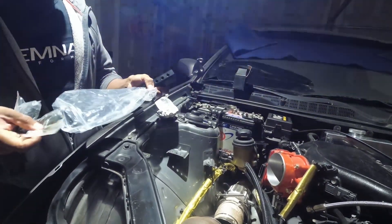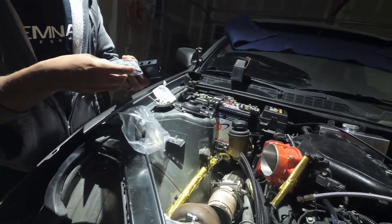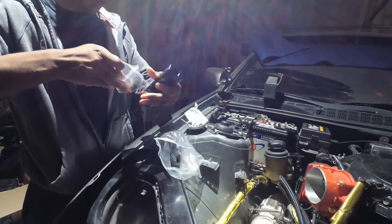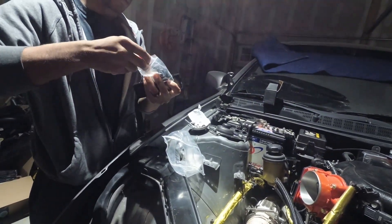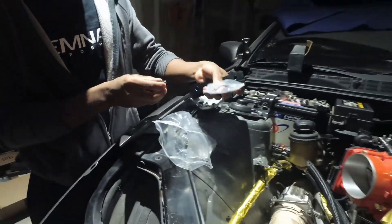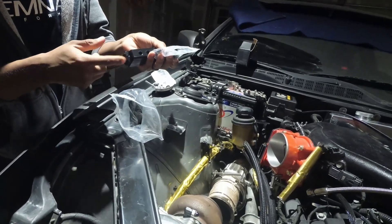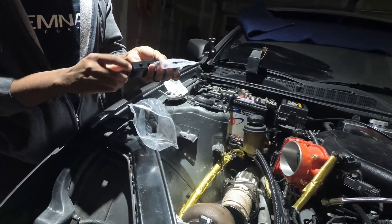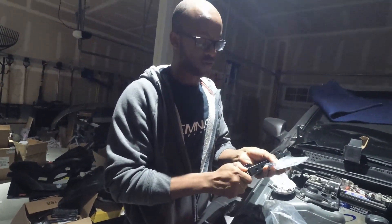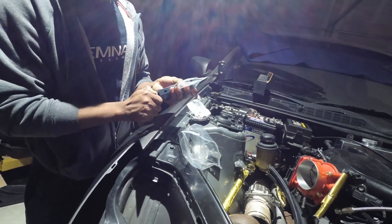We'll look at this in a second. The first one is this big cap here. Let's go ahead and open the bag. There's a little rubber o-ring on it — that's what we're going to use. Since we're going to be putting this right here, we'll put this side in. Because you have the rubber o-ring, you don't really need to Teflon it. You can if you want to, but the rubber o-ring can do the sealing job for you. We'll get it semi-tight and go ahead and tighten that down in a second.